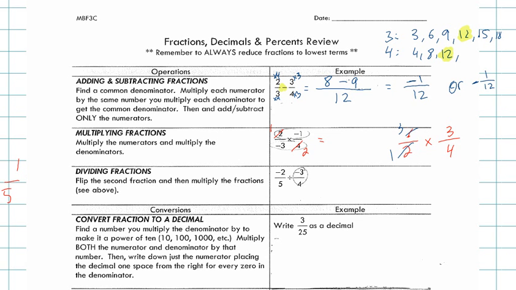Could you simplify one and then, once you got that, still find that you can simplify it again? Yes, you can, as long as the rule applies for a denominator and a numerator. That's right. It has to be denominator and numerator.